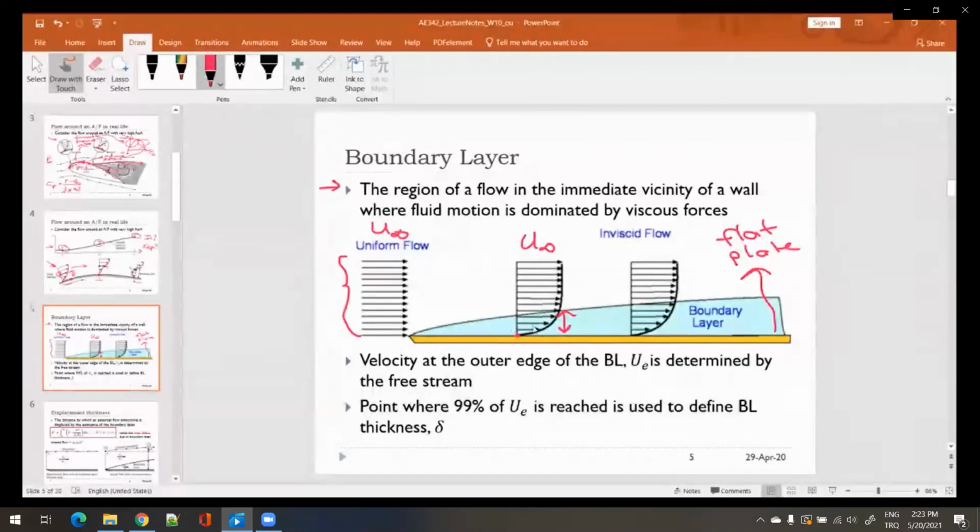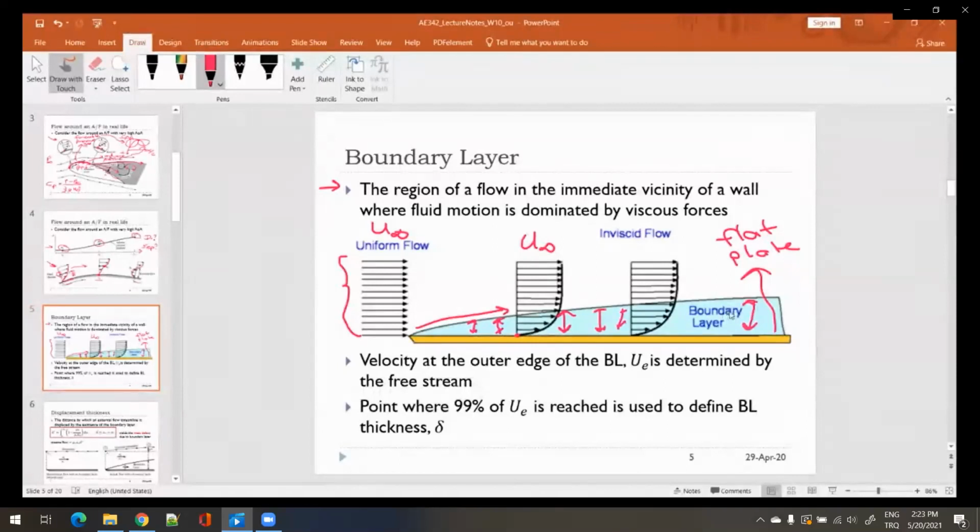So therefore, connected with this, the extent of the boundary layer, or what we call the thickness of the boundary layer, will get higher and higher, and it will of course reach an asymptotic value, but it will basically grow as we move along the body. The boundary layer height, or boundary layer thickness, keeps growing as the fluid moves in the streamwise direction along the body.